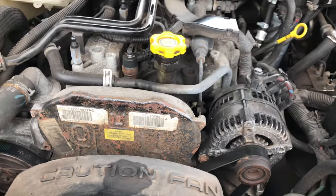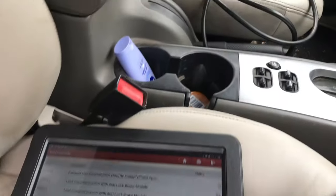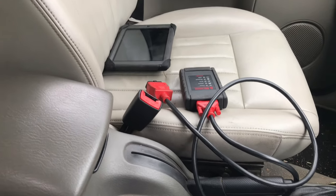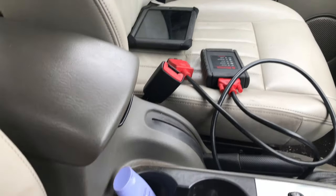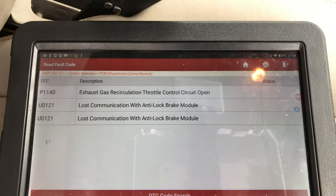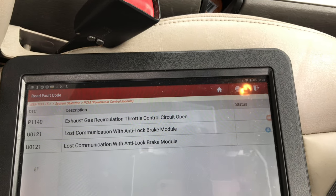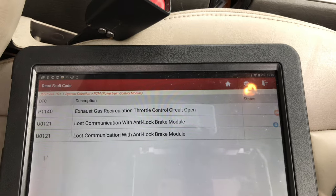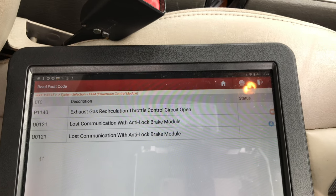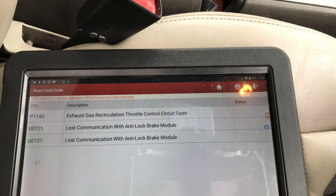So a couple of issues with this thing. First issue is trying to communicate with the scan tool. I put the Snap-on machine on it — no go. I put the Autel machine on it — no go. I then put the Launch machine on it, and we could get into the codes with that, but when I went into the live data, it was utter gibberish, utter rubbish. So I got a loan of Roddy's Ansel machine, the cheapest out of the bunch, and it had done a far better job — it managed to get into OBD.